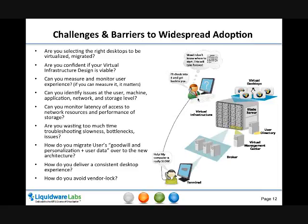or bottlenecks or issues often finds most of us playing detective. We do try to reverse engineer. We do try to quantify and figure out what went wrong. What our software allows you to do is very quickly isolate and then hand off the task of remediation to the actual functional group that should be in charge.